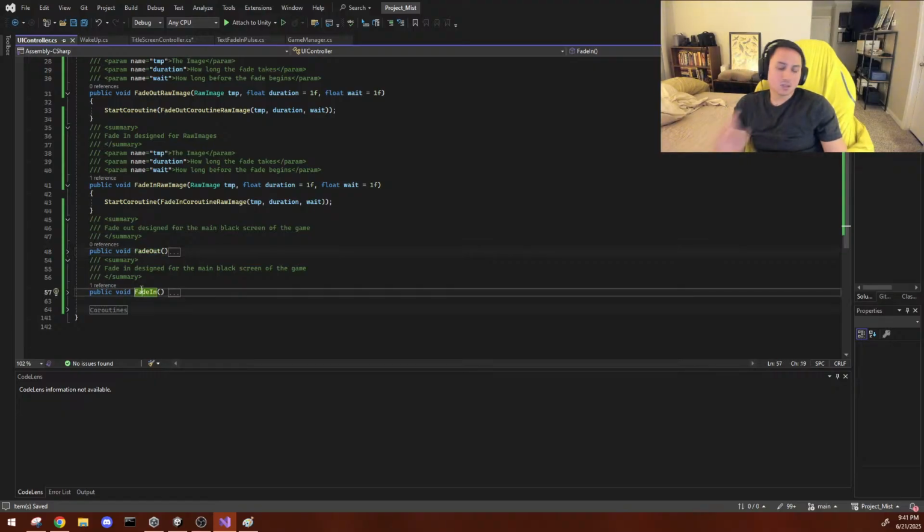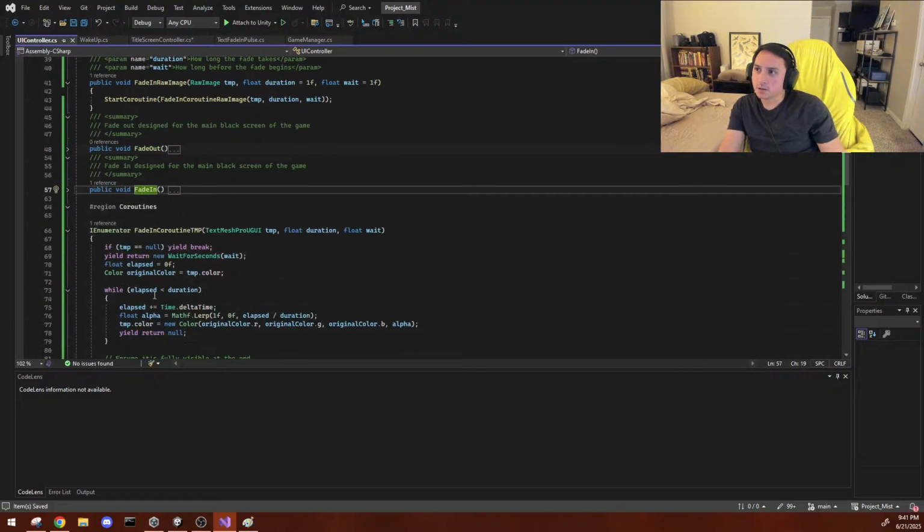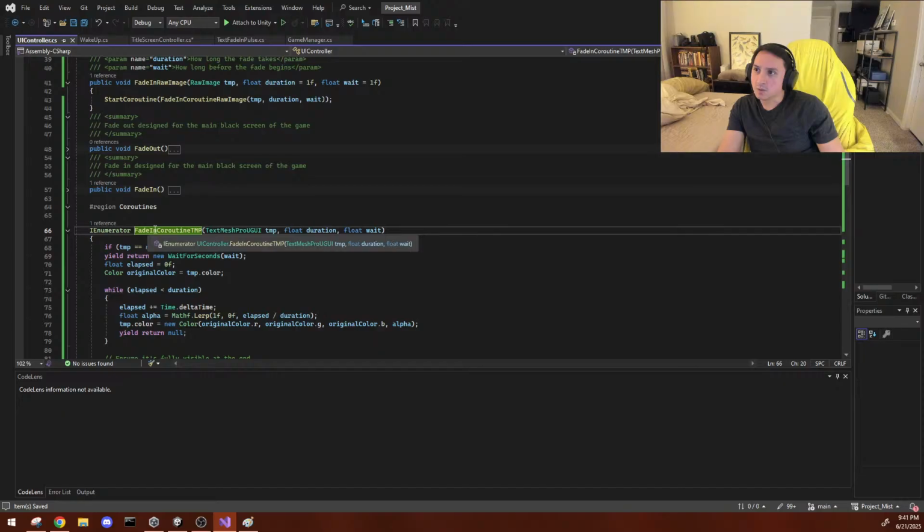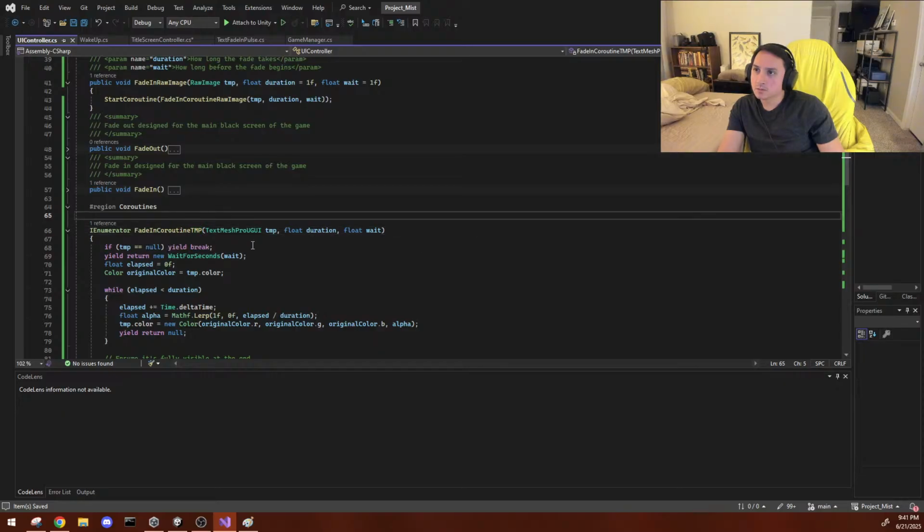I might consider rewording all of this stuff to just be one thing, fade, and then the alpha. I might be able to condense this down.